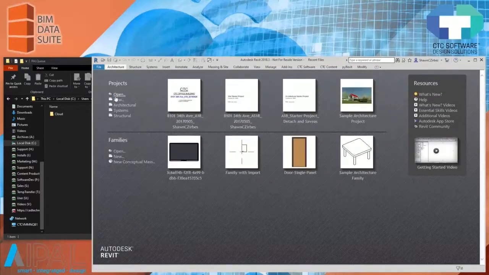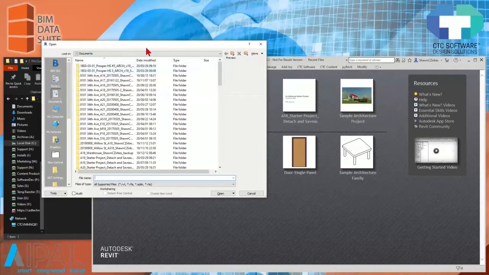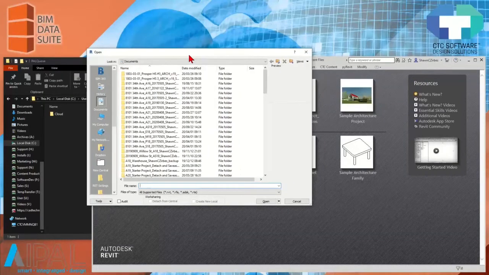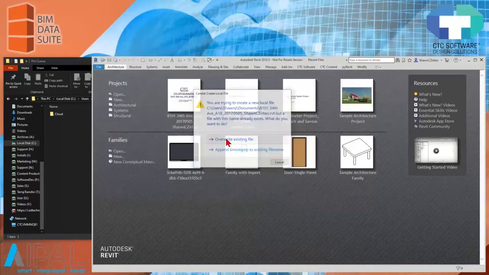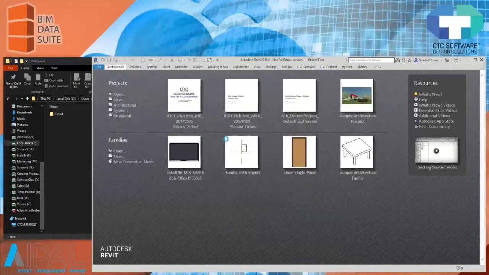So I'm going to go here and open up a project. I happen to be using Revit 2018 today, but this works in Revit 2017 through Revit 2021. I'm going to go grab my architectural 2018 project, create a new local, open up all worksets, overwrite my existing file, all the things that you typically would do when you're opening up a Revit project model.